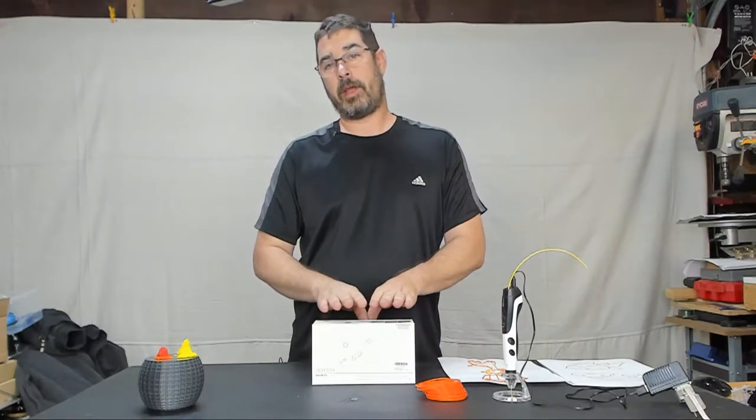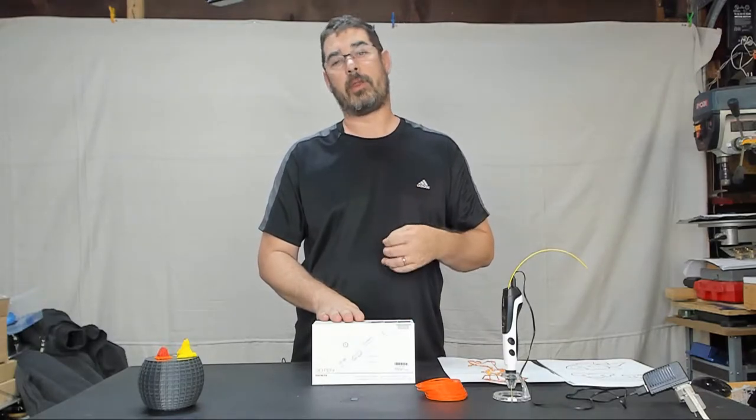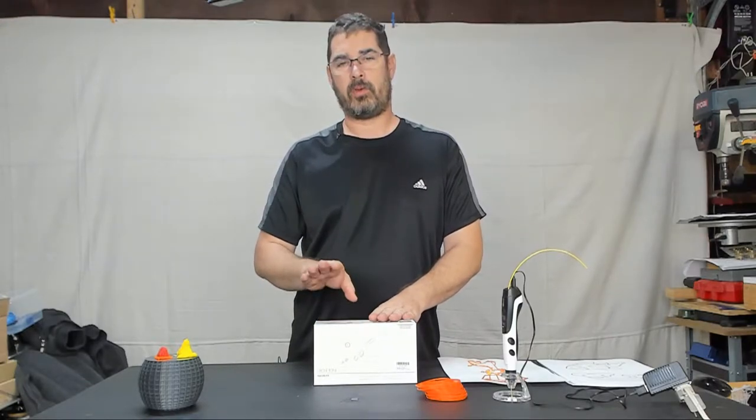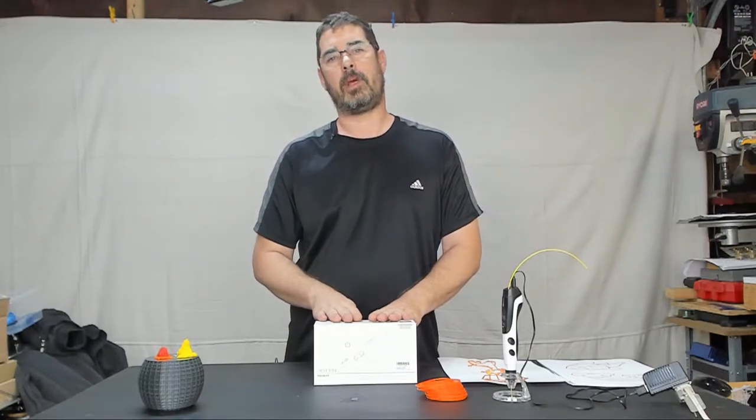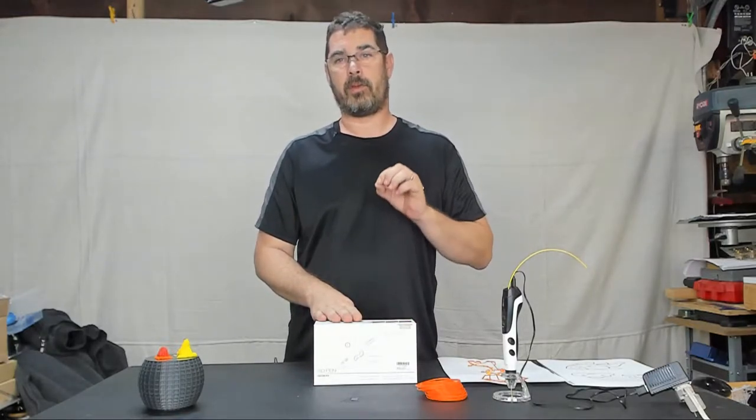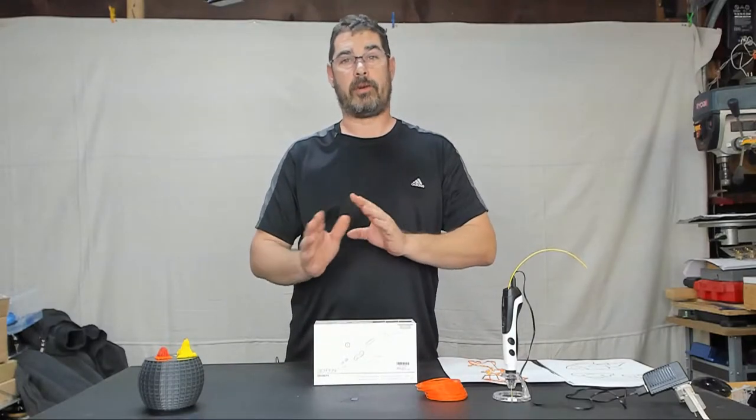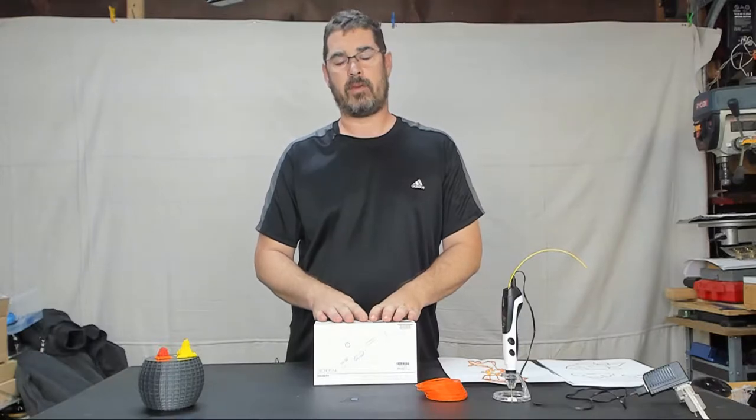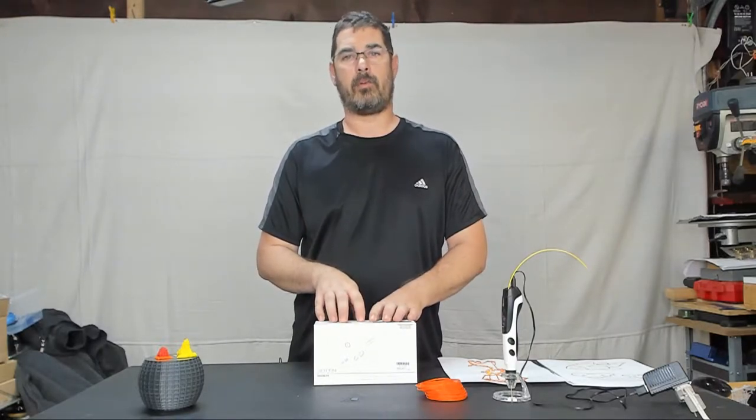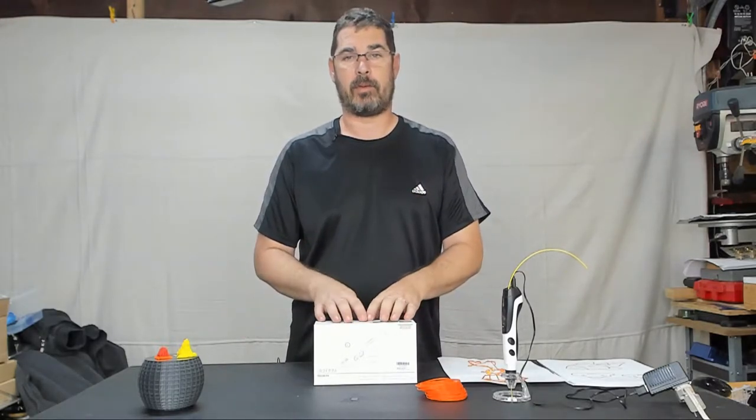Now full disclosure on this, the manufacturer is in China, but they sell in the US via Amazon and the rest of the world via Amazon. So the process that the manufacturer used to get the pen to me was they PayPal'd me the exact amount of money so that I could use my Amazon account and purchase the pen. So no additional funds changed hands, just exactly enough so that I could purchase the pen. Rather than waiting the time for them to ship it from China, I could have it next day via Amazon Prime.